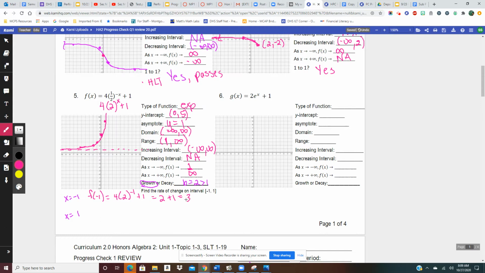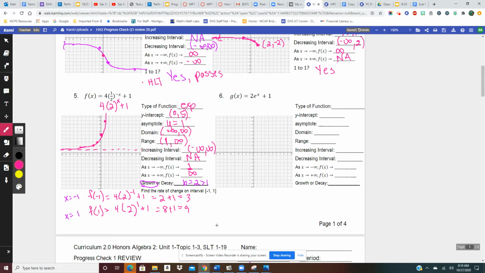And again, if you have calculators, you can go to the table on your calculator and just look at the -1 value, it should say 3. And you also have a graph here, -1 is 3. And you look at the 1 value and it should be 9, but I'm going to show you how to plug it in, because you might not have the graph for yourself. You're going to have to either look at your calculator or plug it into the equation. So f of 1 is 4 times 2 to the 1 plus 1. Well, 2 to the 1 is 2. Times 4 is 8, plus 1 is 9. So 8 plus 1 equals 9.